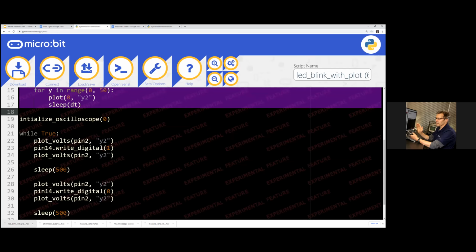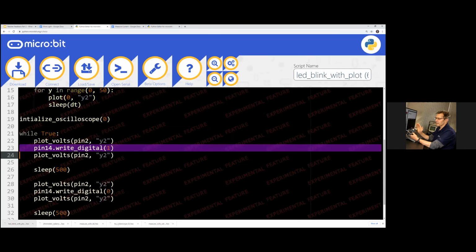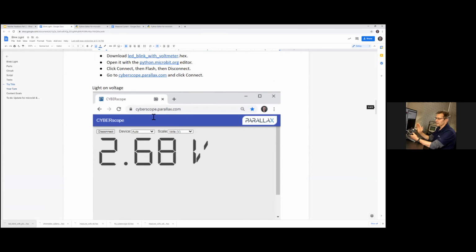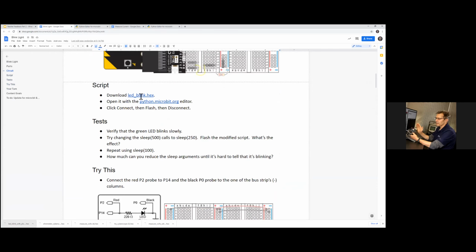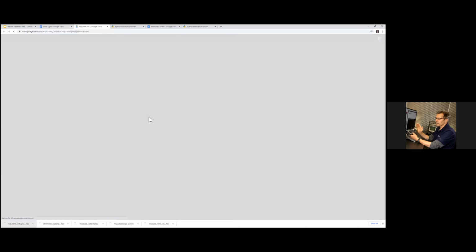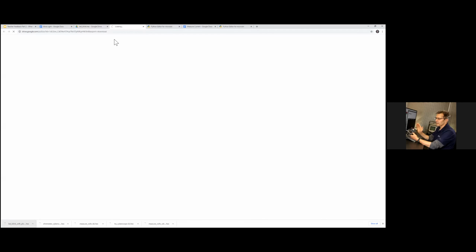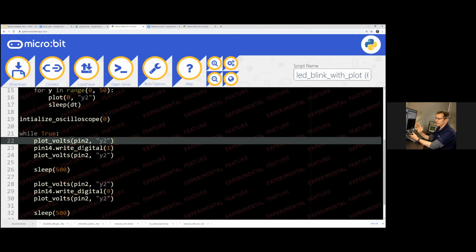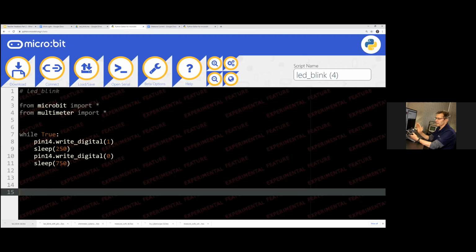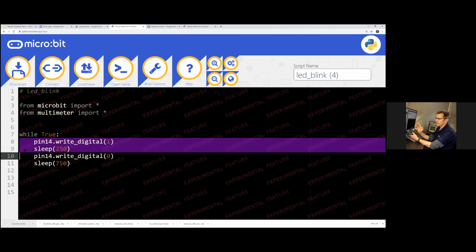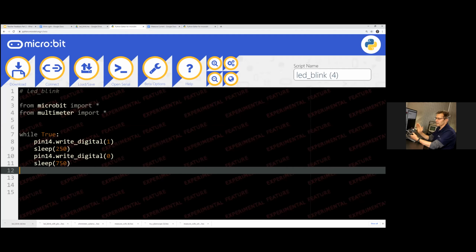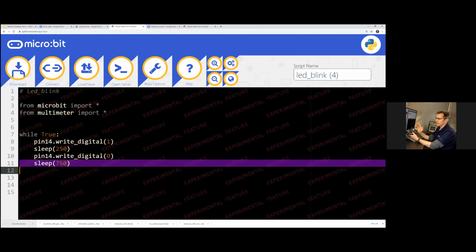Now, the script starts out, I should probably show you how the script starts out. Okay, so we're going to also get just plain old blink.hex. All right. So here is blink. This is what turns the light on. That's what keeps it on for a little while, the sleep 250. Then this turns the light off, and this keeps the light off for three quarters of a second, 750.